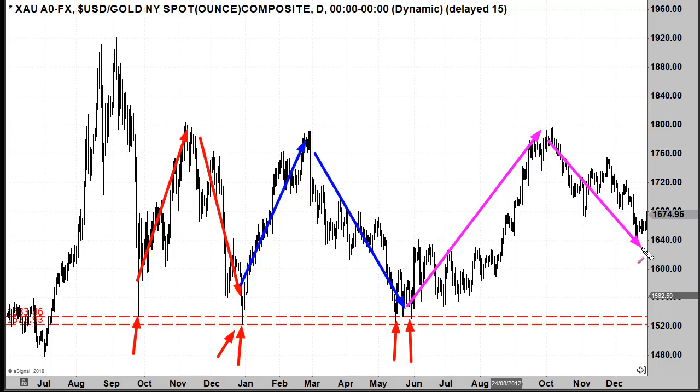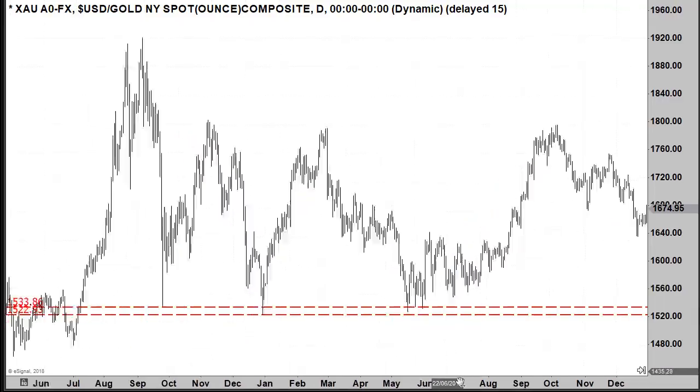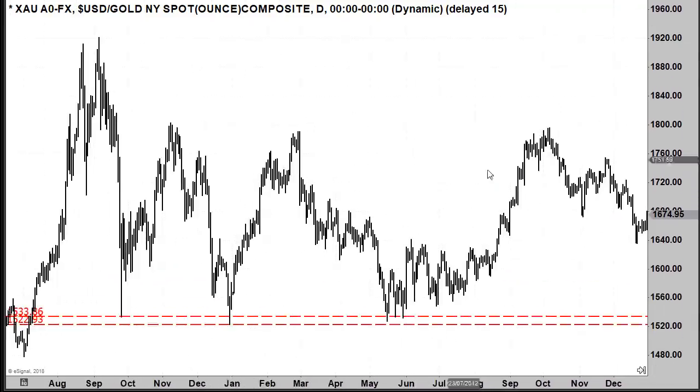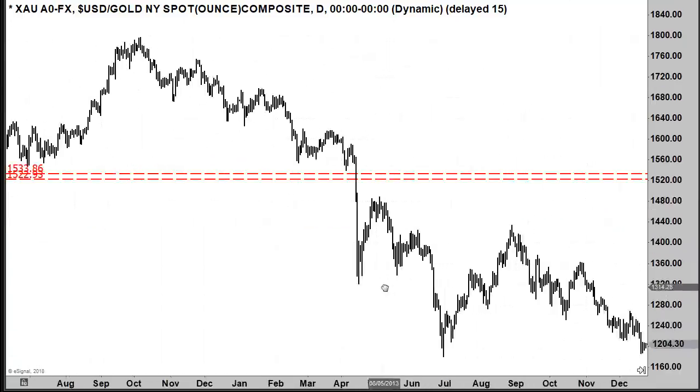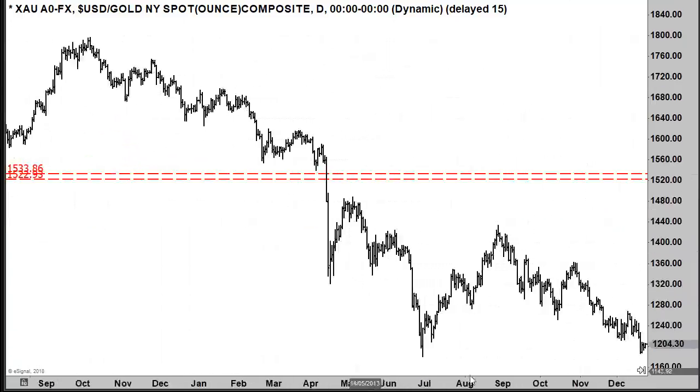That also failed, another third failed rally. So all these failed rallies were giving us important information, that there were too many sellers in this market, that supply was overcoming demand. And essentially those failed rallies, the failed attempts to make new highs, those were good enough clues that this market was very likely heading for a bear market.